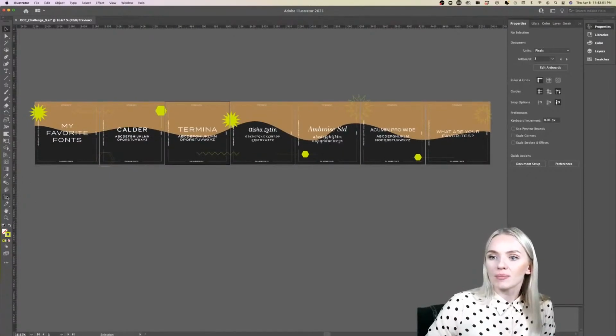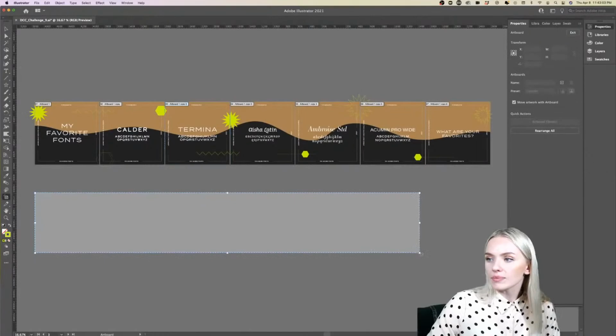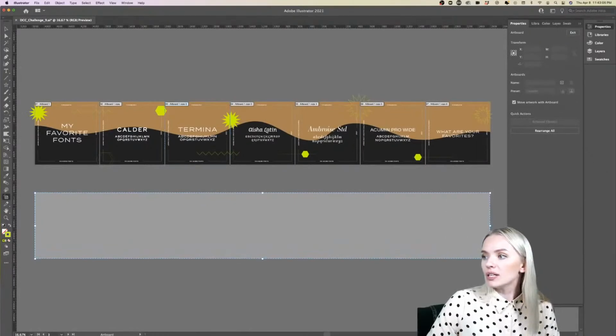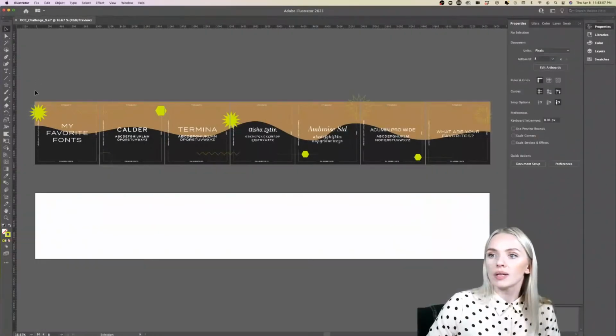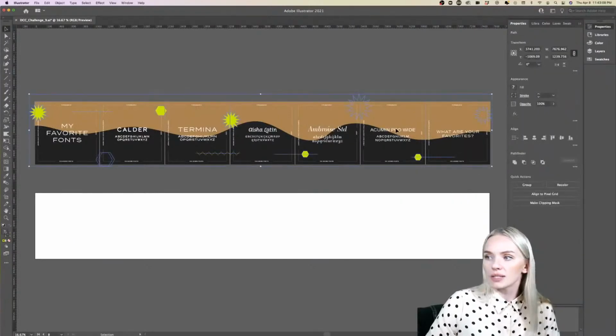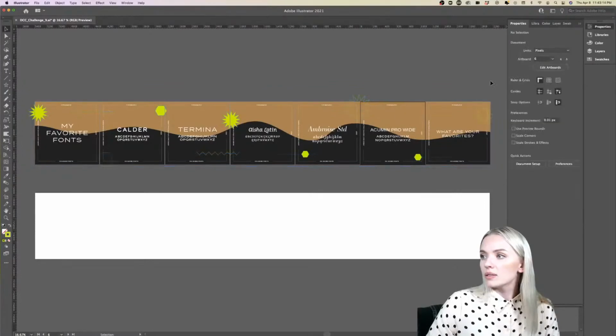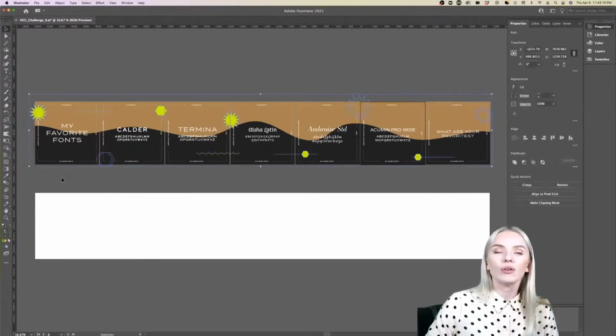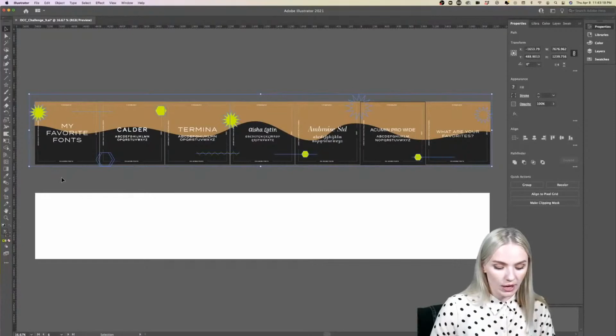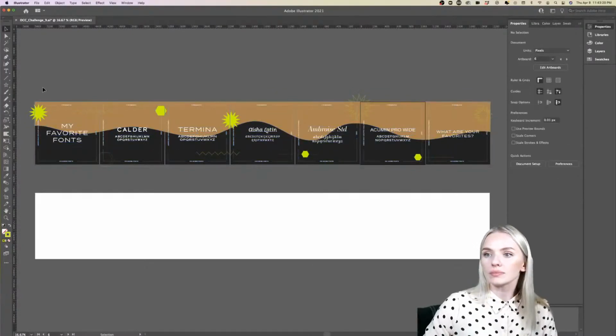Or you can create a little line over here, and then copy your design, select all of it, hold Option, let's see, select all of it. Oh, okay, so we have some things locked, so we have to click Command Option and 2.